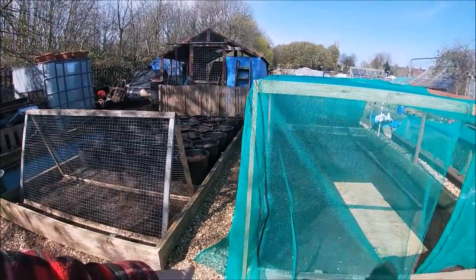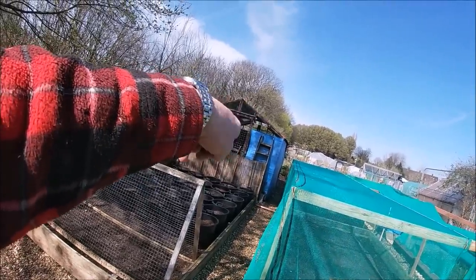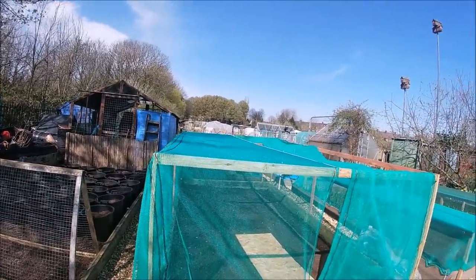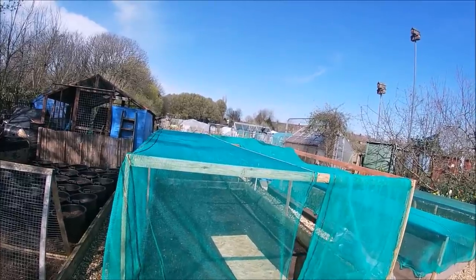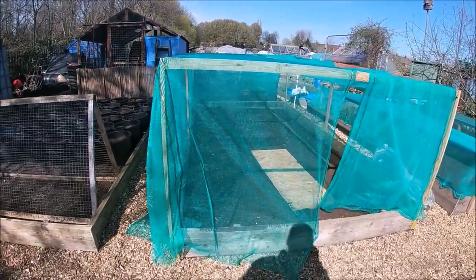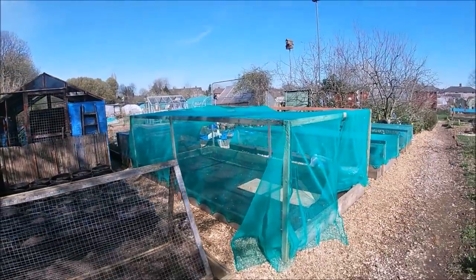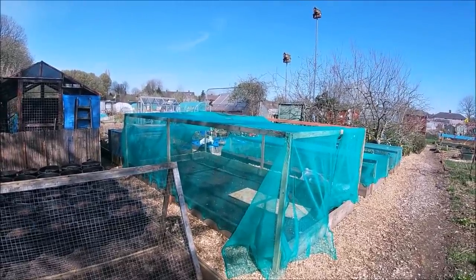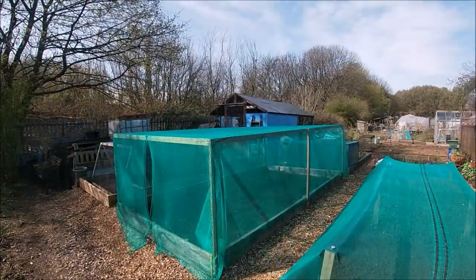I'm going to staple this side now. I might pull that a bit tighter over here, but you get the picture, don't you? That's what we're doing anyway. So I'm going to have at it, and we'll tidy it all up, and I'll show you what it looks like when we're finished. And the two sides will open up, but the backs will stay closed. Right, onwards and upwards. Oh, I forgot to turn the camera on.